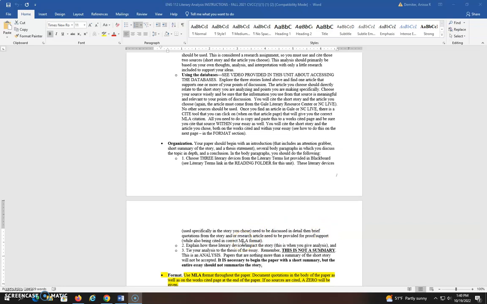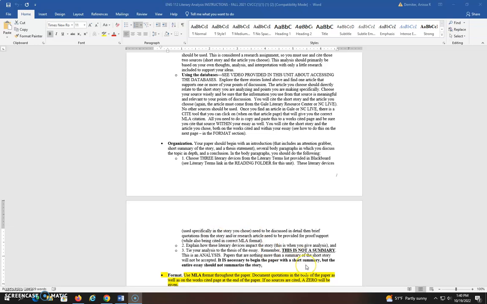And there is an outline provided along with these instructions in the submission link. The outline is not to be submitted for a grade, but I did provide it so that you could see what parts are needed. And you can print it out if you want to, fill it out online if you want to, save it, and then use it as your roadmap or your guide while you're writing this essay.